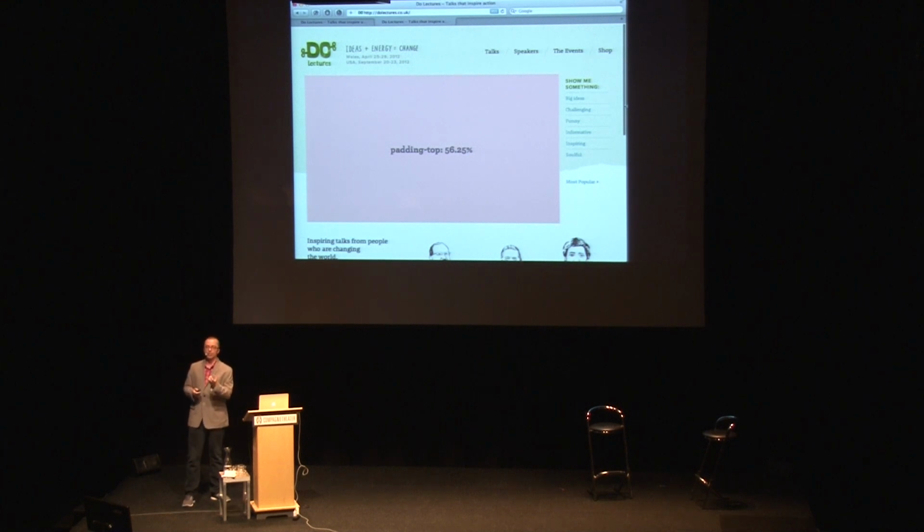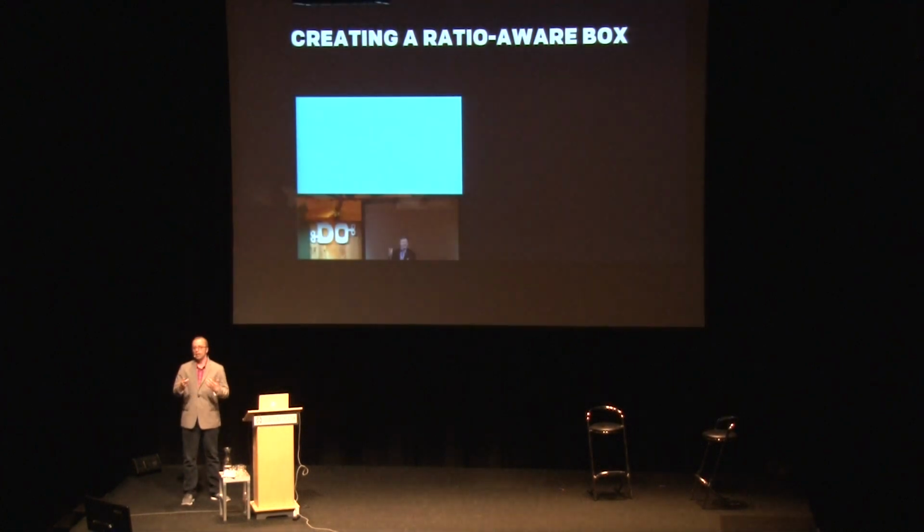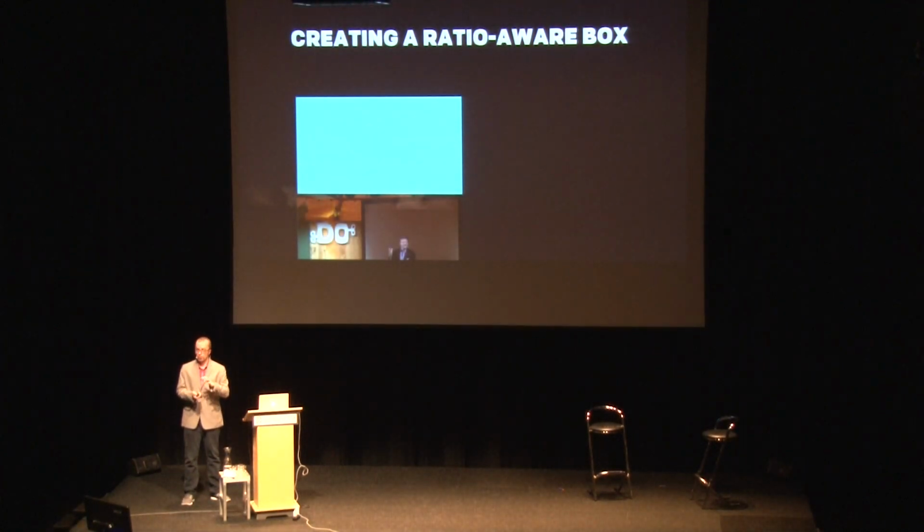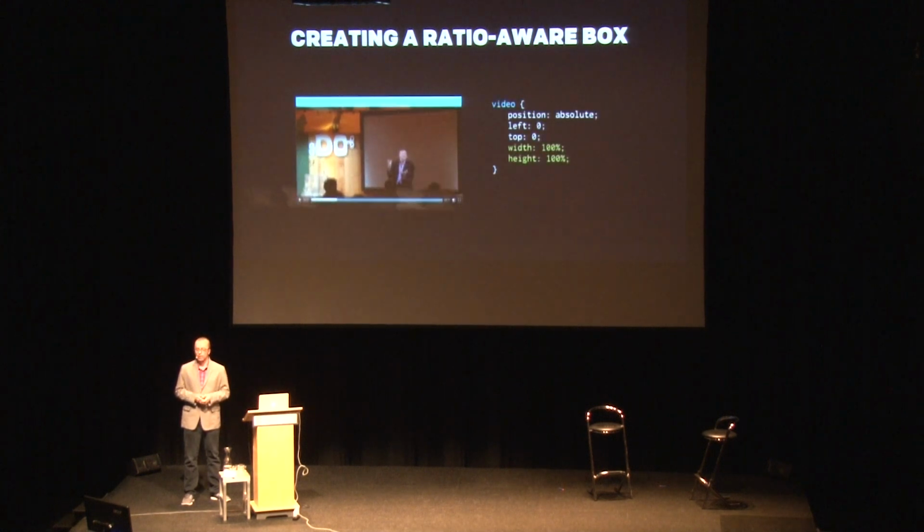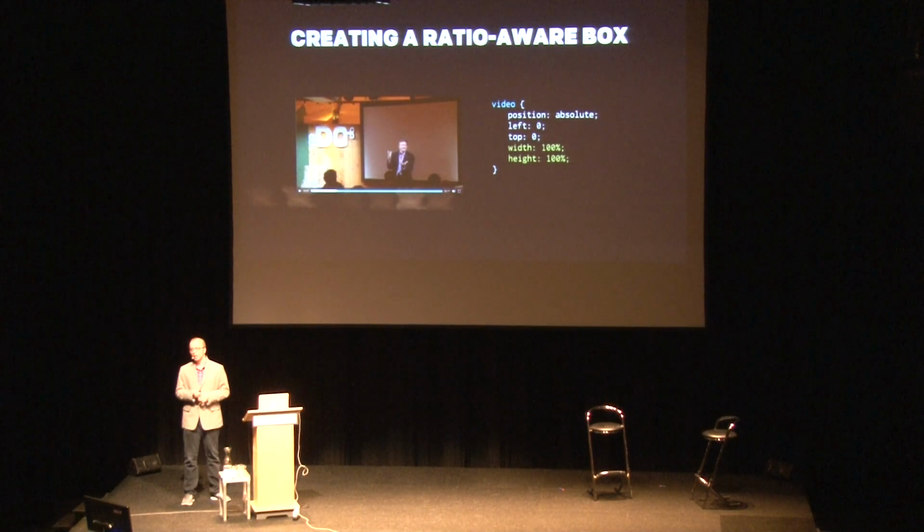But anyway, this is kind of just the stage, right? We're going to go back to our CSS, and with that padding top in place, that aspect ratio shim at the top of that container, we're just going to use simple absolute positioning to anchor the video at the top left corner of that container and set its width and height equal to 100% of the width and height of that flexible ratio-aware container.